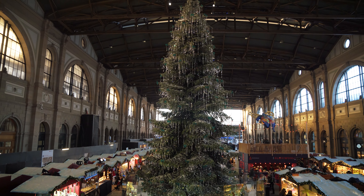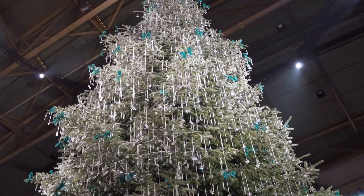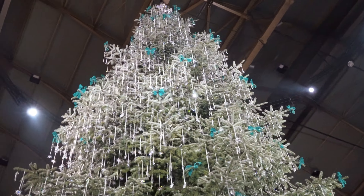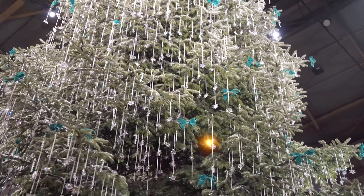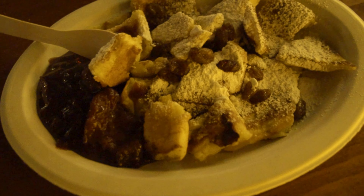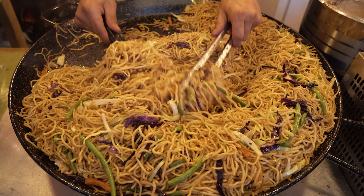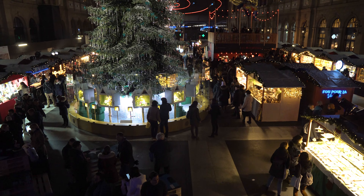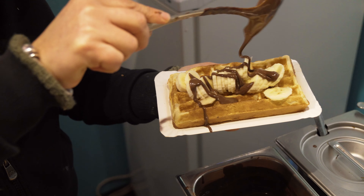Really beautiful is this glittering Christmas tree in the middle, decorated with plenty of Swarovski diamonds. It's considered to be one of the most unique public Christmas trees in all of Switzerland. As in all the Christmas markets, you can get some foodie stuff in here — cheese, sausages, Asian food. There are a lot of Tibetan and Thai food stalls, or you can try very typical waffles.